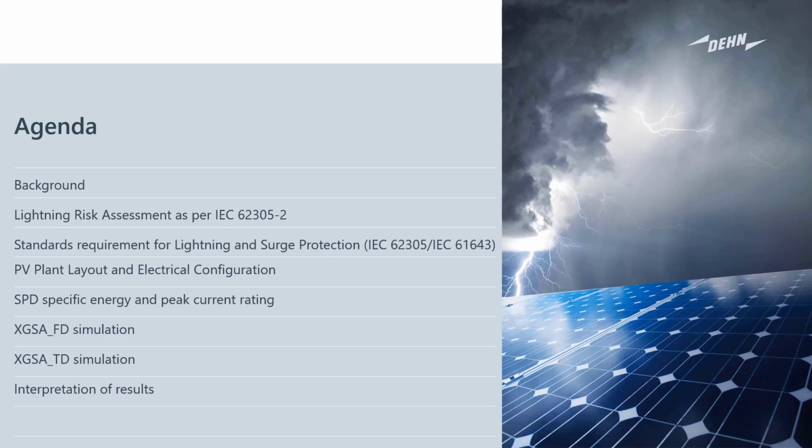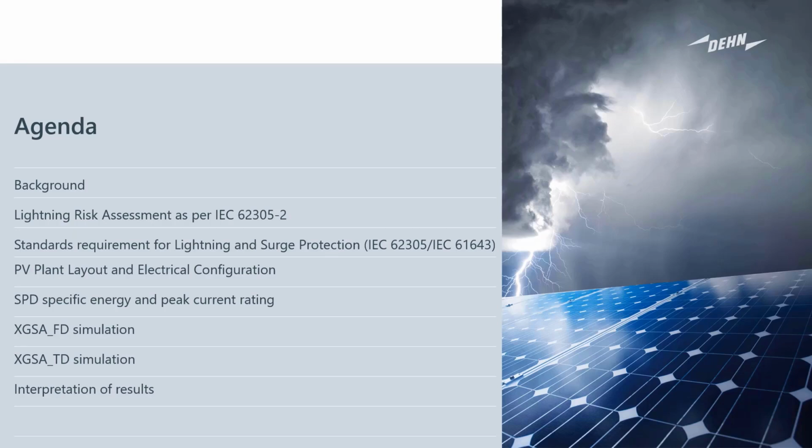So it's essential at the start of any project that you do a lightning risk analysis or a lightning risk assessment according to the relevant standards to determine what lightning protection is required for the plant or the project, and also get information such as the risk that you're taking on, the residual risk, how much lightning damage you can expect, and what are your options to reduce that risk as much as possible.